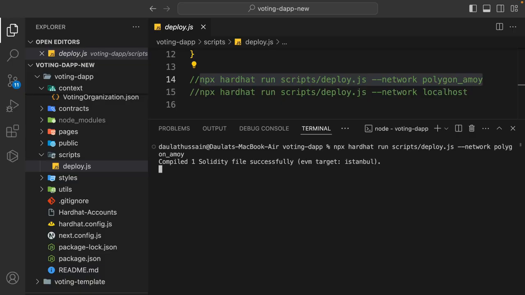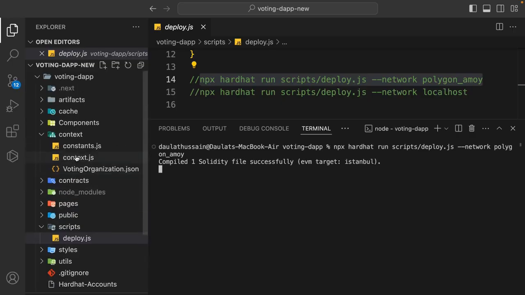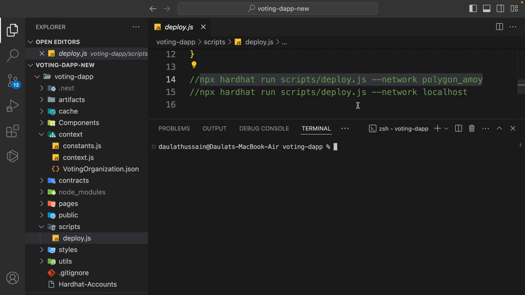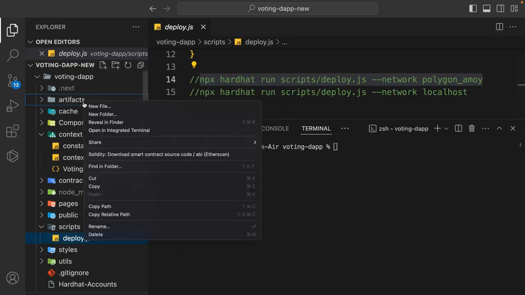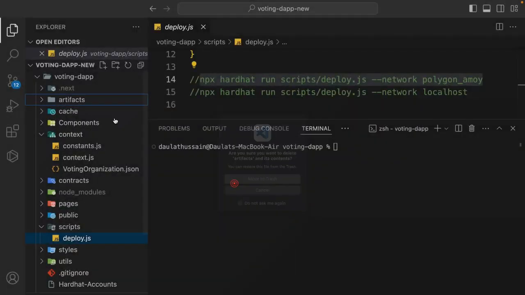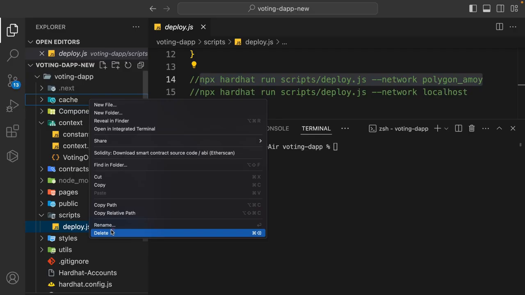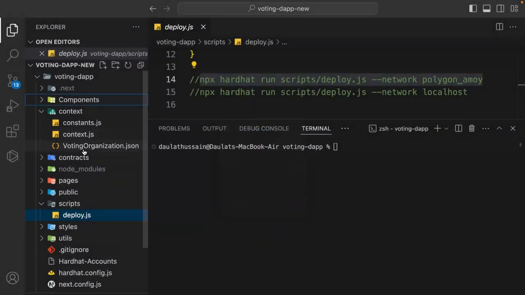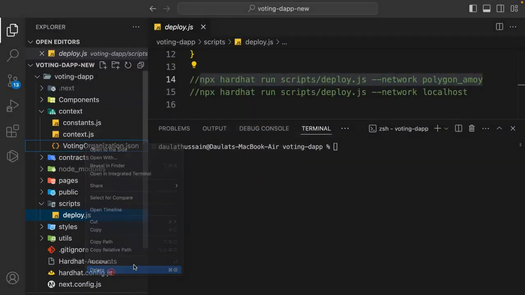This is going to compile our contract. Let me stop the application and show you. The moment we hit that, it's going to compile our contract and generate the new API. I would suggest you delete this old artifact, because this time we are interacting with the test network. It's not going to create any problem, but let's delete it. I want to keep it fresh.